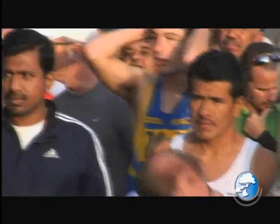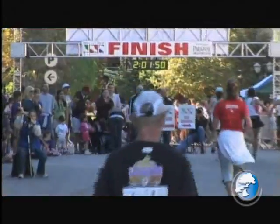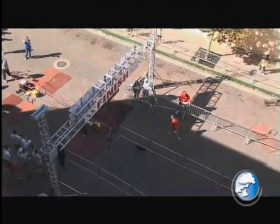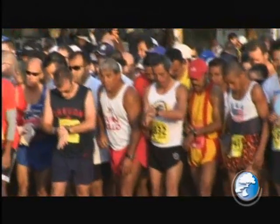Well, you're going to see about 3,000 runners hit the street. We have about 500 runners who participate in the marathon, which is 26 miles, and about 1,500 participants for our half marathon, which is 13 miles. And we'll have about another 1,500 in our 5K. And new this year, we're going to have a Mayor's Walk, which will leave from City Hall marathon morning and walk about 2.6 miles and end at the actual finish line of the marathon, and then return back to City Hall for a pancake breakfast.